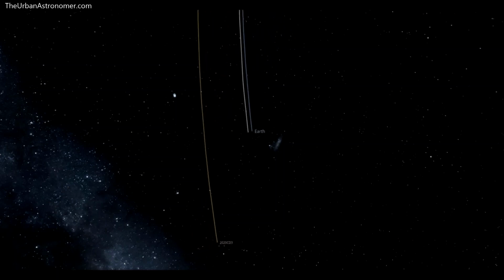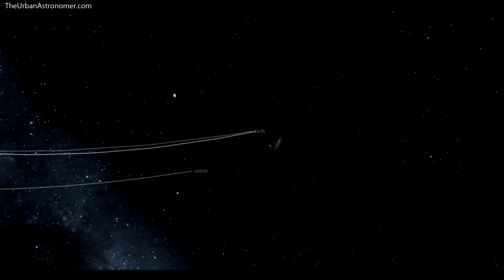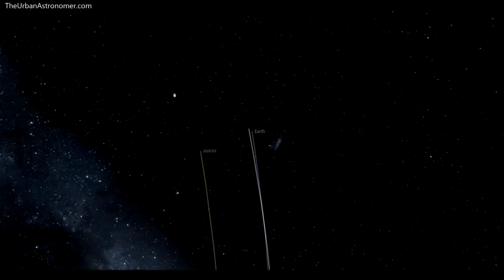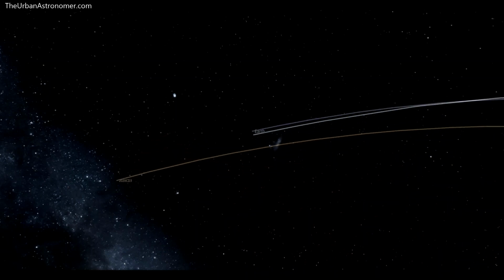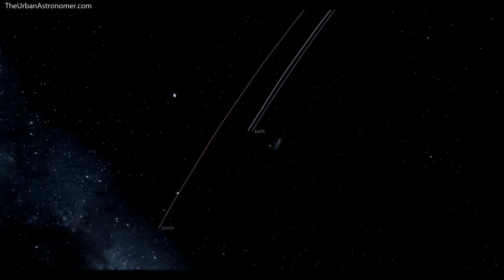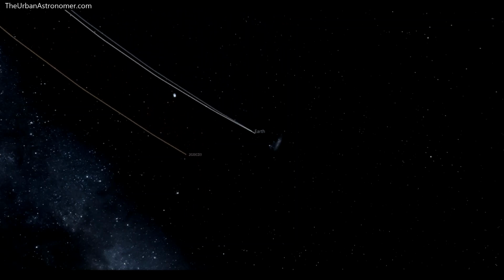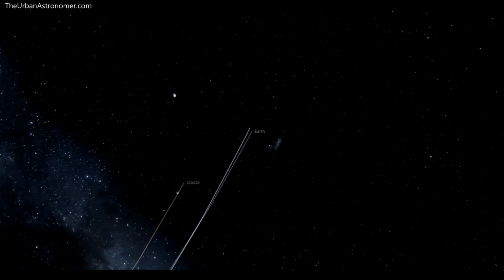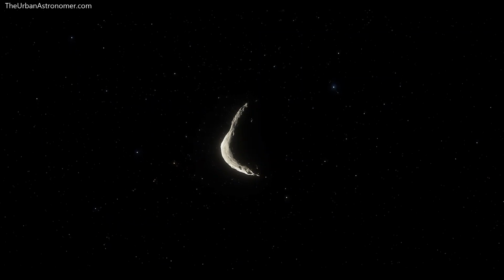Being a captured object, 2020 CD3 does not have a regular orbit like our moon. Many factors affect its orbit, making predictions very difficult. By studying objects like this, we can learn more about how near-Earth asteroids are captured by the Earth and how we can better look for them in the future. If recent simulations are correct, our new mini-moon won't be sticking around for very long. It will probably exit the Earth's orbit in April this year.